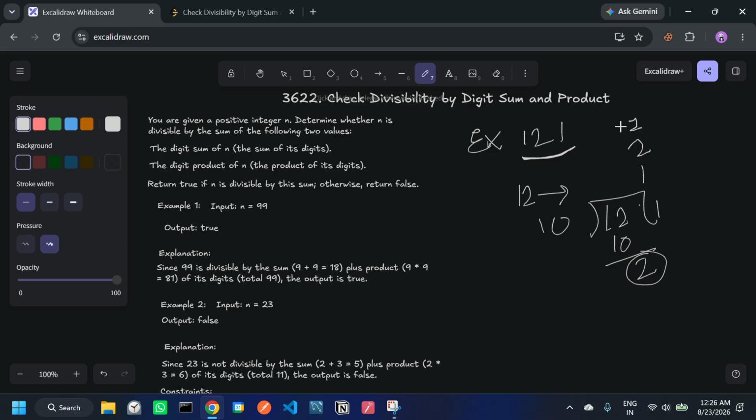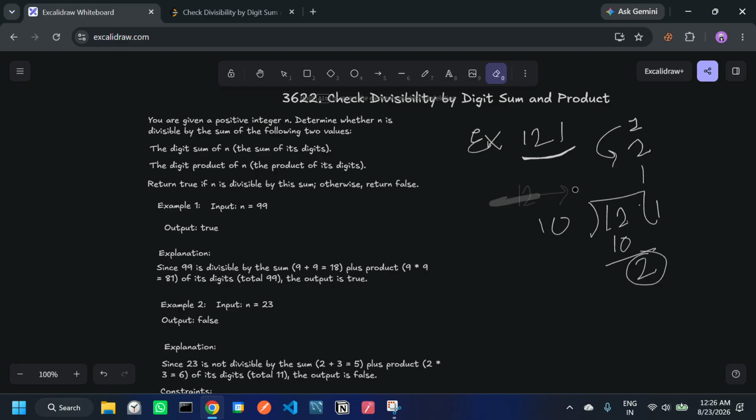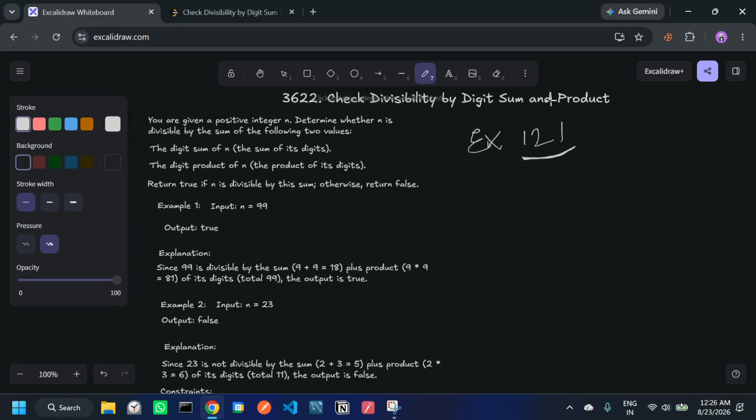So we are not just dividing; for n, the modulo of n by 10 gives us the last digit. So we easily understand how we get our last digit: first 1, then 2, and so on.